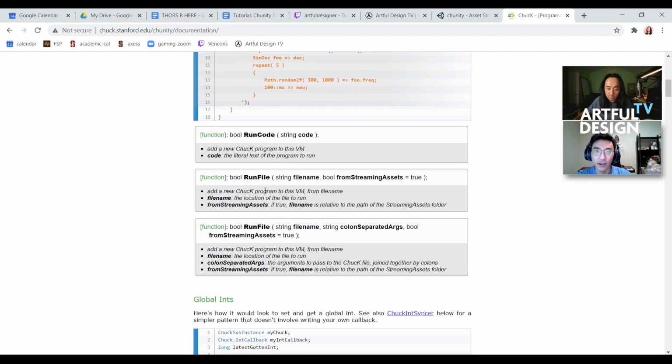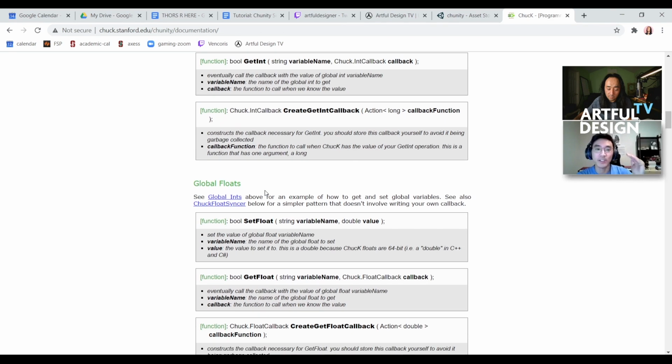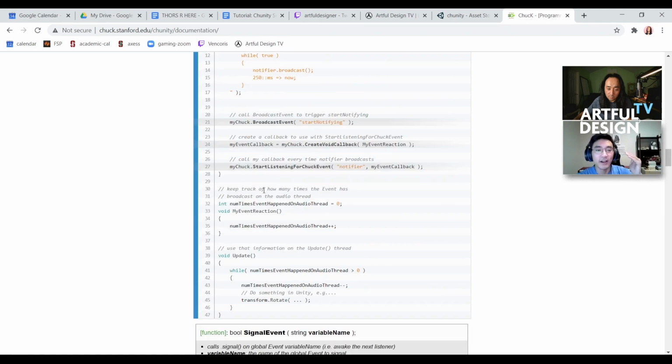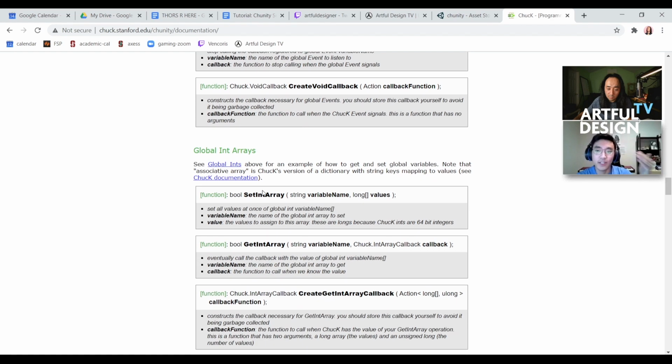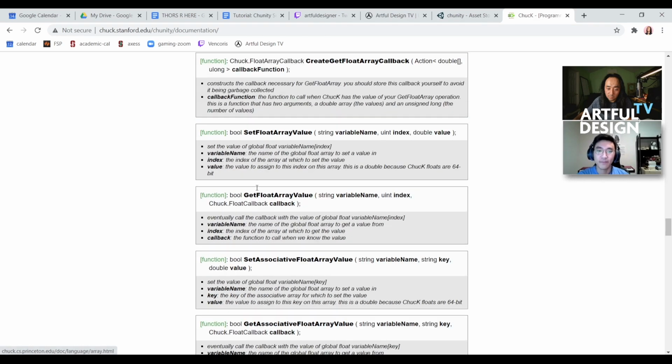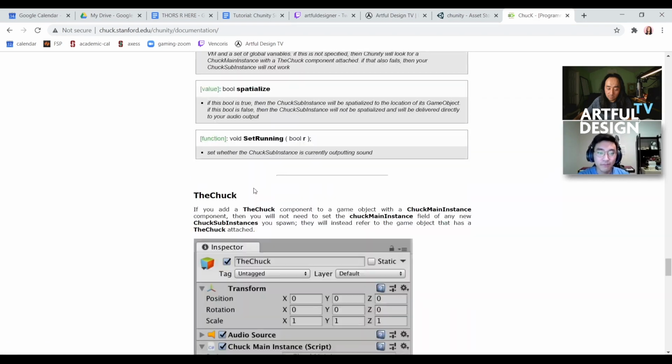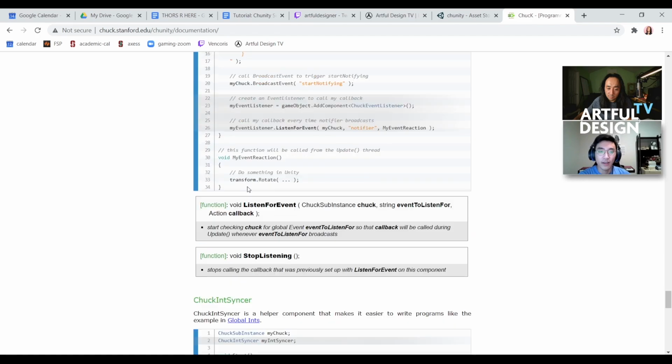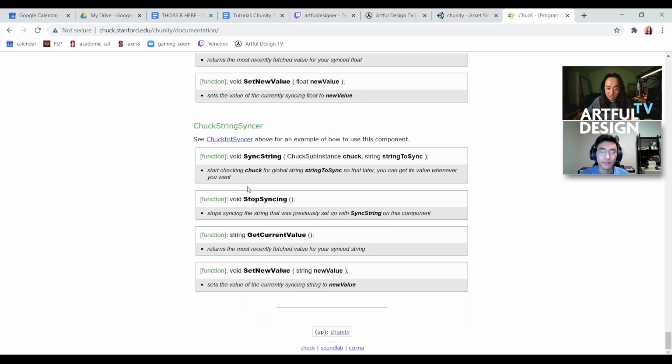For example, the tutorial explains get floats and set floats, but if you want to do set int and get int, you can look at this documentation and implement however you like. So this documentation is awesome. Yeah, Jack did such a fabulous job with this.